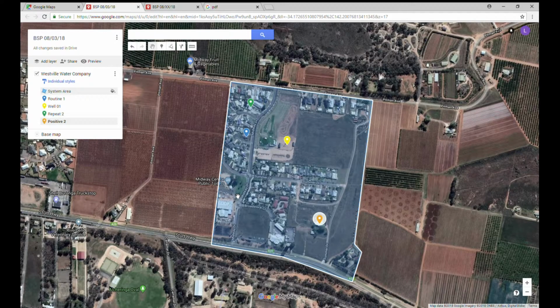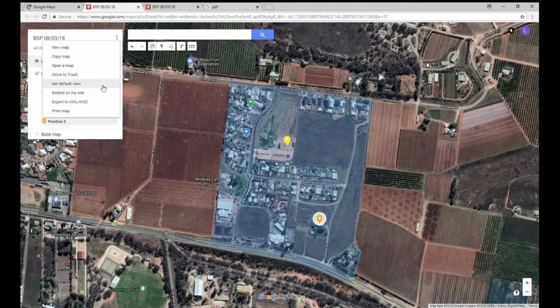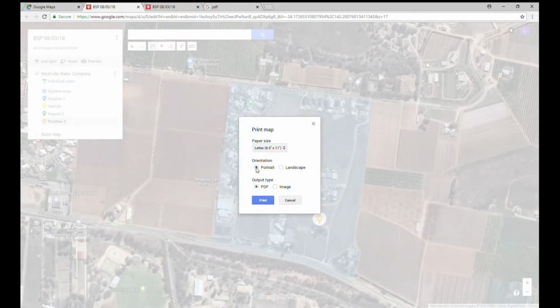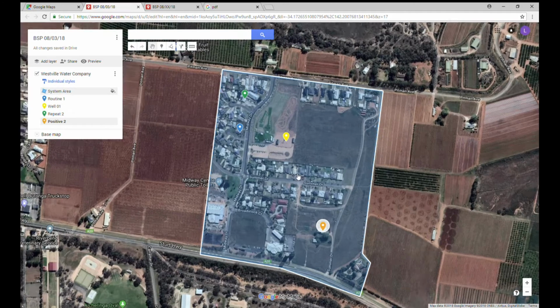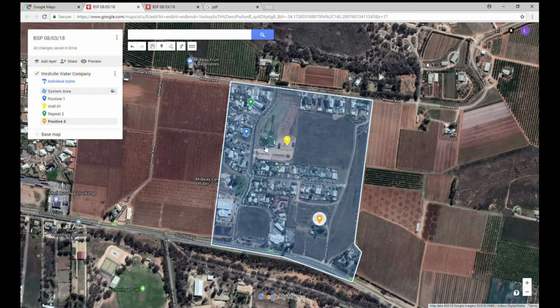Once everything is finished, click the map options and then click Print. Here, you can click Portrait or Landscape depending on your system orientation and then print the map. It is notable to mention that the magnification of the map will affect the print page, so take that into account by centering your system area and changing the zoom for an adequate print map. Also, if the file of the map itself is requested, it can be downloaded as a KML or KMZ file from the map options.